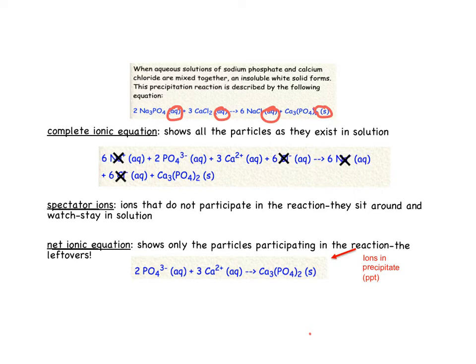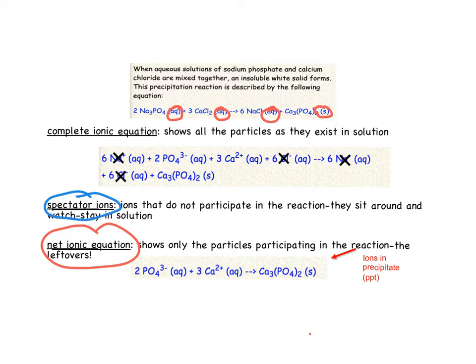What we're really going to focus on in our solution chemistry unit is what form those products take when I combine two aqueous solutions together. In the big scheme of things, a net ionic equation, as you can see from this definition, shows only the particles participating in the reaction. All of the extra ions, what we call spectator ions, just sit back and watch the reaction happen. They're ions that stay in aqueous solution.